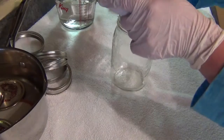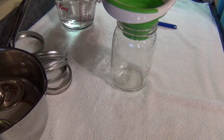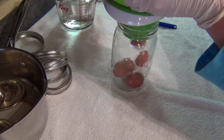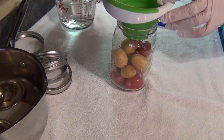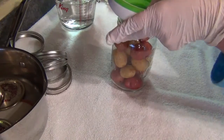I have my hot jar, have my funnel. I'm gonna put some potatoes in. And they always tend to get stuck on me, the first ones. There you go. And the reason why I'm wearing a glove is because I have a nasty cut on my finger. So it's best to wear a glove when you're doing things like this.